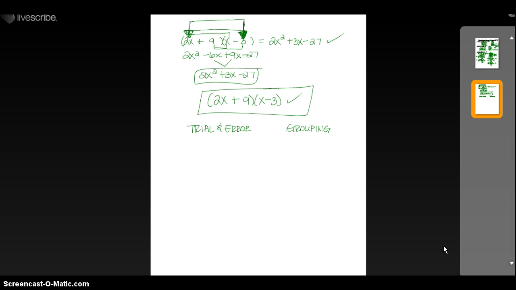Like I said, the trial and error can seem kind of tedious because, as you saw, we had to go through it like 5 times before we got the actual answer. But pretty soon you'll be able to throw out some of the possibilities. Like you can start to predict in this case, oh, the 1 and the 27 wasn't going to work because our numbers were going to be too big. It wasn't going to add up to 3. So hopefully you'll find one of these methods that work better for you, and find one that works and stick with it.